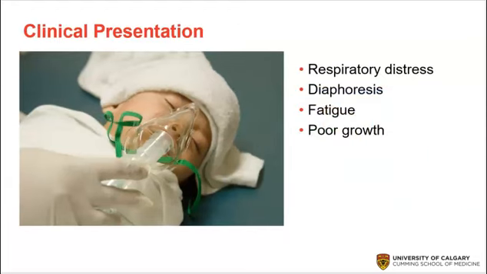So how do patients with left to right shunts present? Well, it depends on the type of lesion and the size of the shunt. In general, patients with small defects can be asymptomatic other than a murmur. For those with large defects, symptoms are due to pulmonary overcirculation and pulmonary edema. These symptoms include fatigue, diaphoresis, respiratory distress, particularly with feeding, and poor growth.